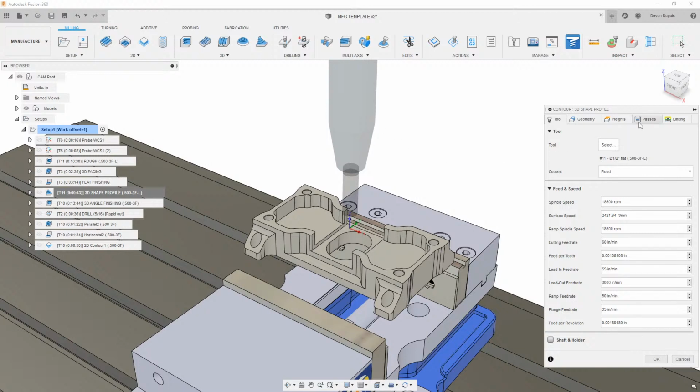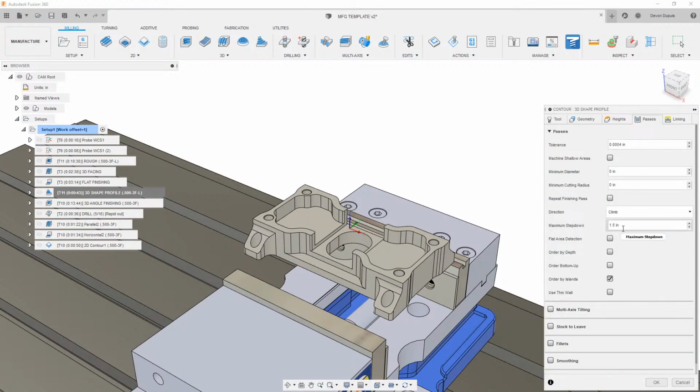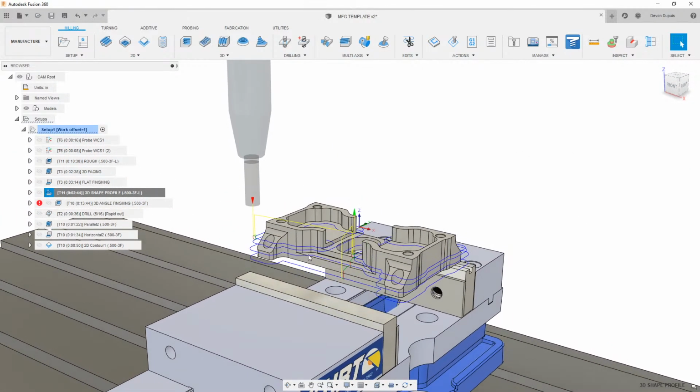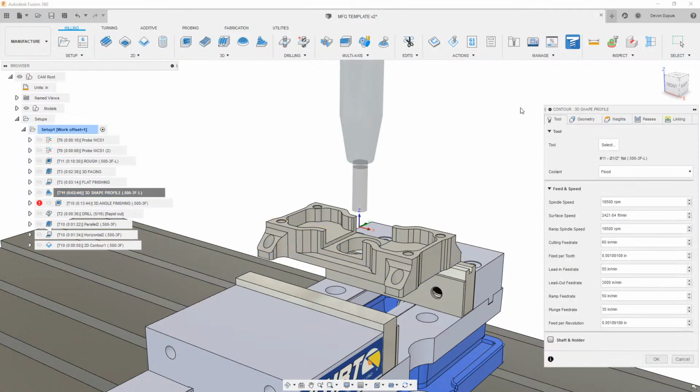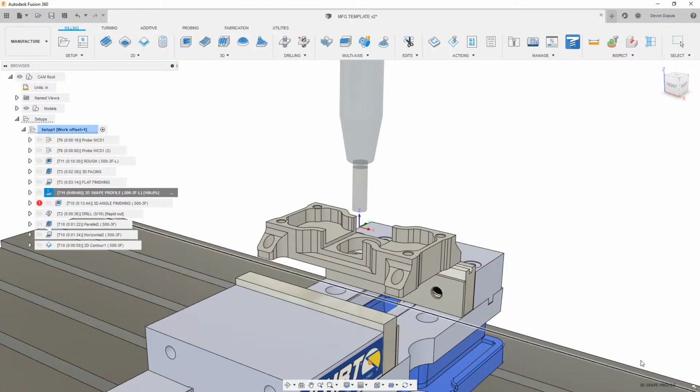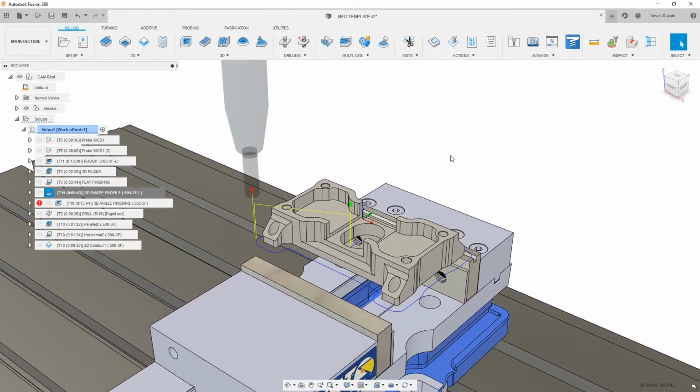So if we go in here and look at the settings under my passes, I just told it to take an inch and a half step down instead of traditionally where you'd take a bunch of little tiny cuts. And then I turned off the flat area detection because that'll give us kind of a little bit of noise. If we generate this with it on, we'll see there's a lot more passes there. So really that's all I did to get rid of that, was just uncheck this flat area detection. And then this is really going to do that outside.